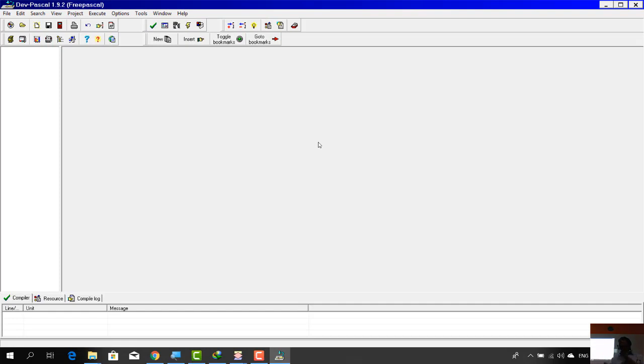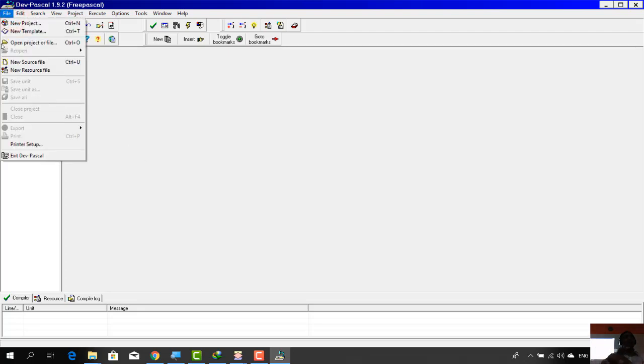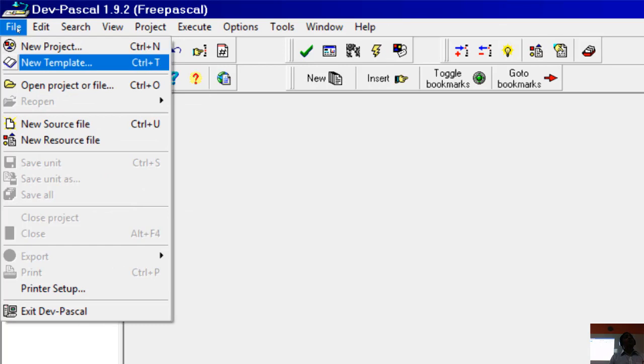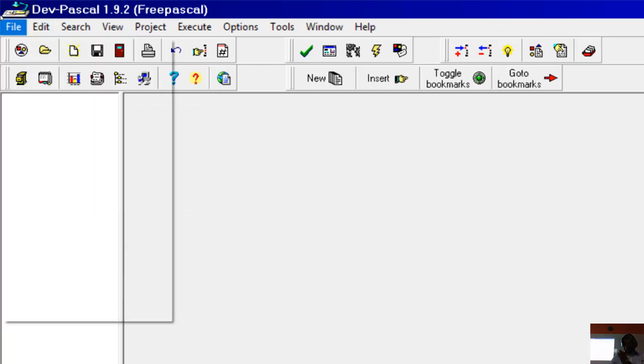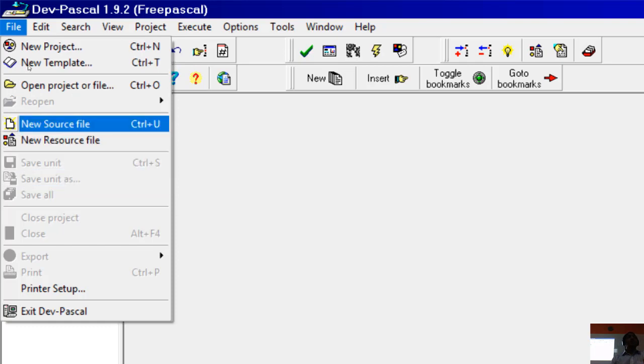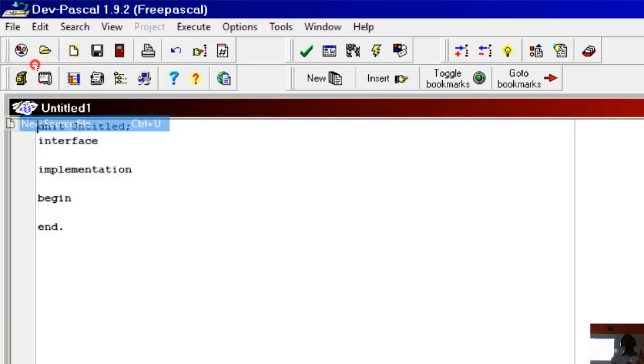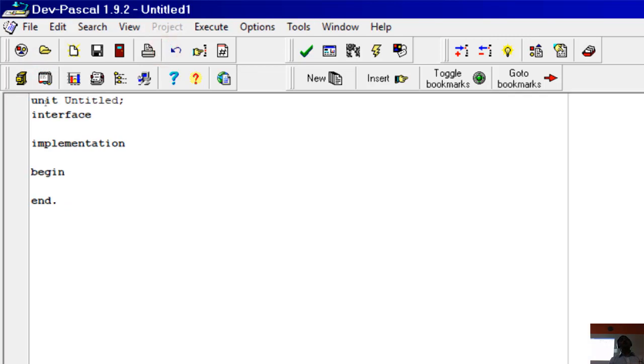I'm going to try to replicate two error scenarios, right? I'll actually just do one of them. When you're creating your first code file, right? Or any code or any project, do not choose file and new project. Let me just show that. Do not choose file and new project. Don't. Just don't. Right? Choose file and new source file. Alright? Choose file and new source file. I can't stress that enough. A lot of people just forget and choose a new project and they run into some problems.